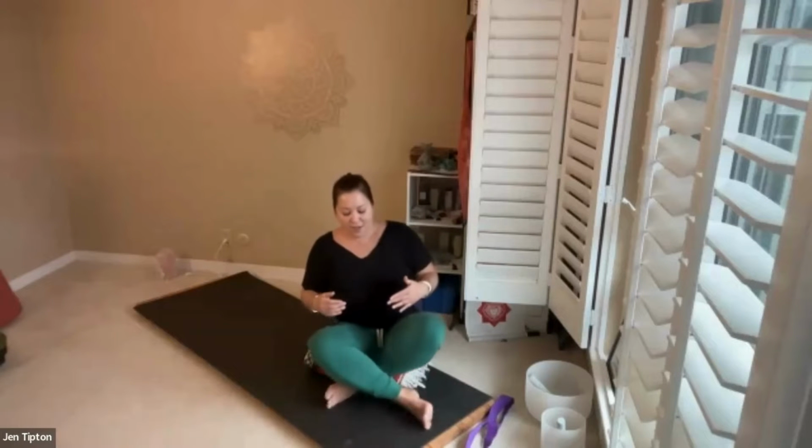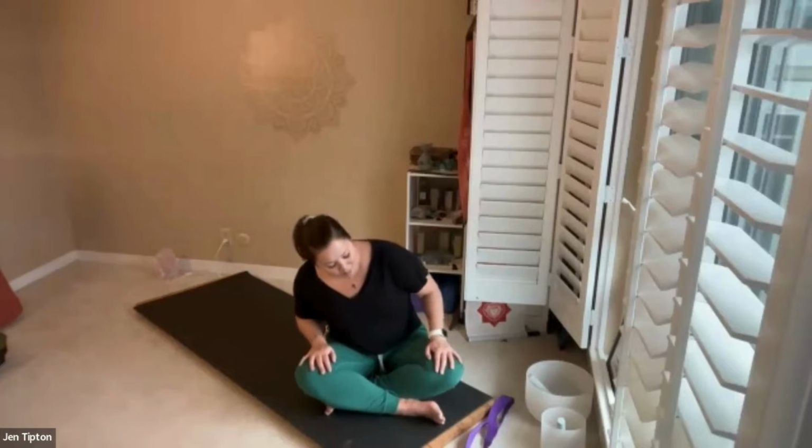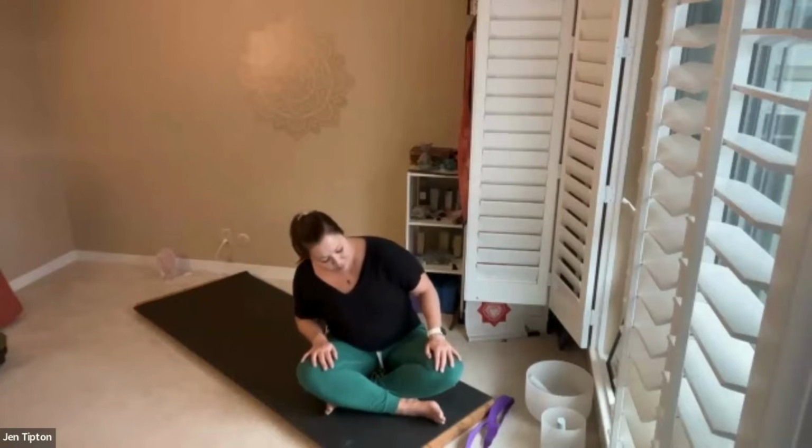Really listening to our bodies today. If there's anything that doesn't feel right or it feels like too deep of a stretch, I'll give you lots of options to back off. Okay, so we'll switch the foot that's in front, lean back a little bit and just switch the feet so the opposite foot is in front. And we'll make some small circles here, round and around. Inhale, exhale. Just making some circles. And we'll go the opposite way. Nice and easy.